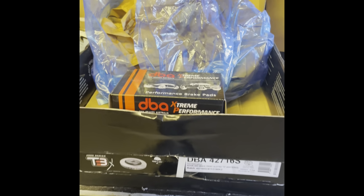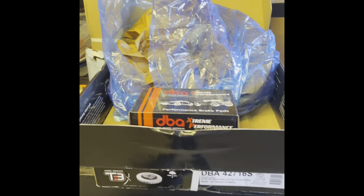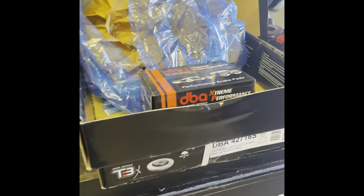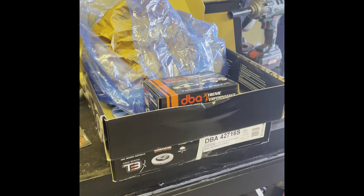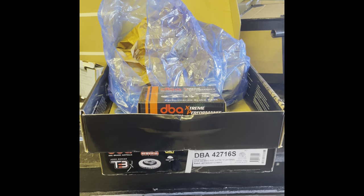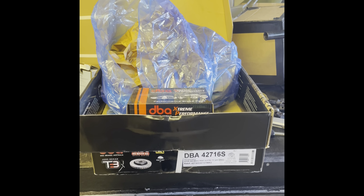which is always a good thing. So I'm going to try and do a little video here to show how I get the old discs off, and give a little bit of guidance if I can, to help anybody out there that's thinking of doing a brake disc upgrade themselves. And we'll see how we get on with these.